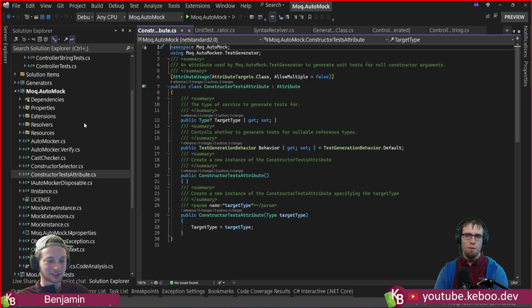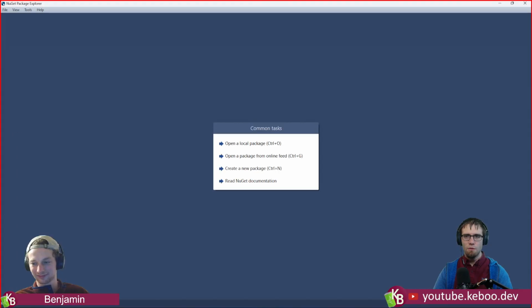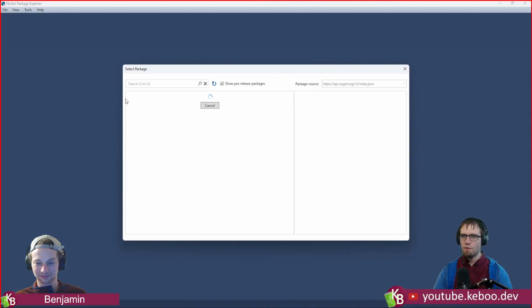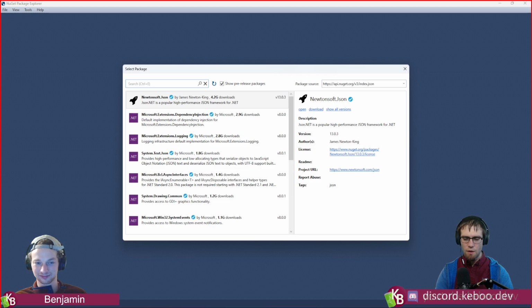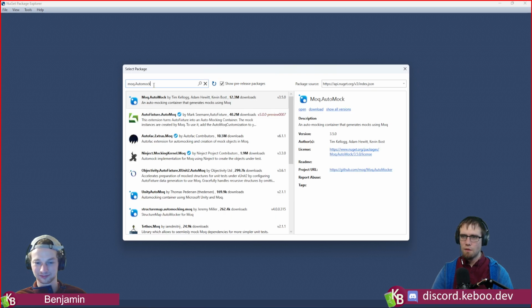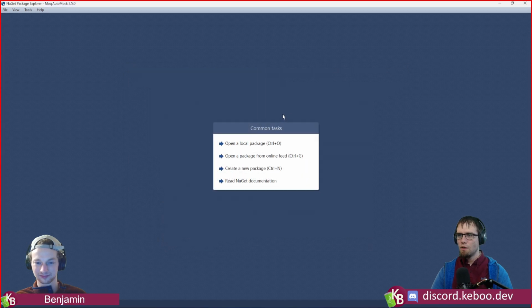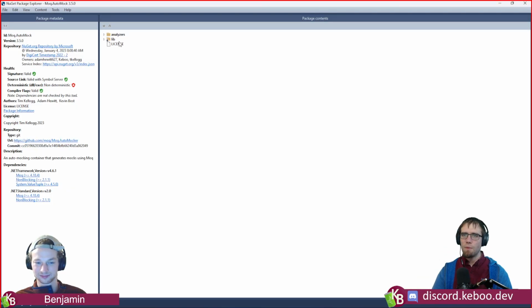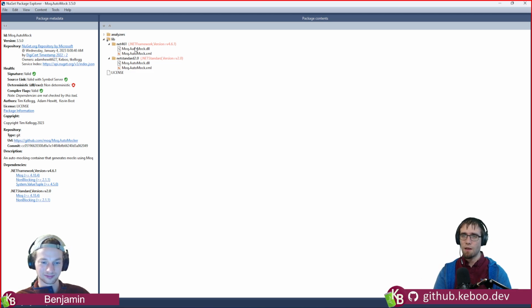Yeah. Because when we build up our NuGet package, this is actually probably worth showing off. NuGet Package Explorer, open package from online feed. If we go and look here, at the end of the day, you typically want it set up like this. You'll note we have lib, which is the DLLs that your project is going to automatically reference based upon your target framework.